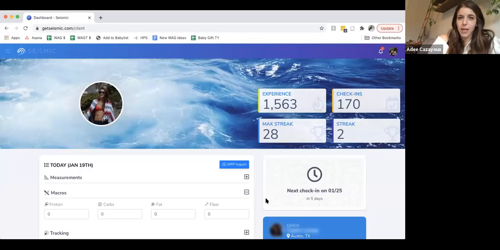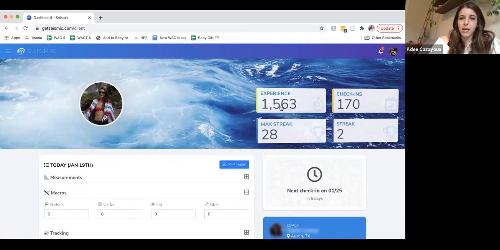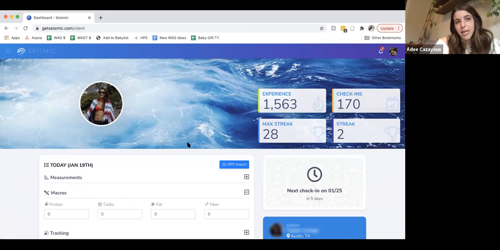Okay, so can you see my screen? Yes? Good. Awesome. So this is the client side of things. It's a lot simpler. This is essentially just my dashboard as a client. I can set my picture to whatever I want it to be. I don't know exactly what experience points are, but our development team talks about it on Reddit: you get a certain number of points, and it's a secret what the formula is, but it goes up based on how much you interact with the software. So I think it's just a nerdy game that some people like.